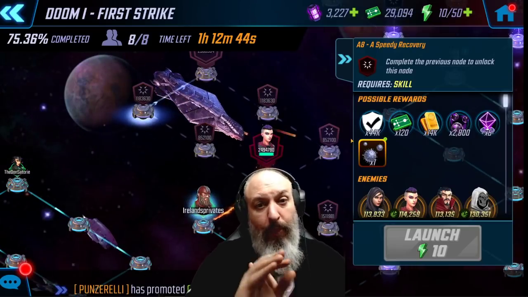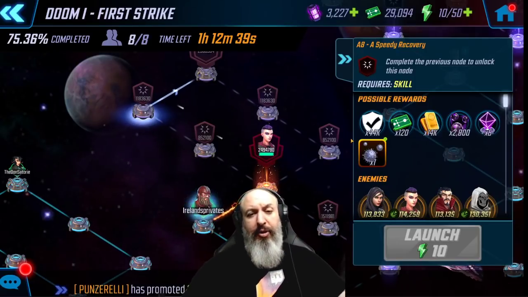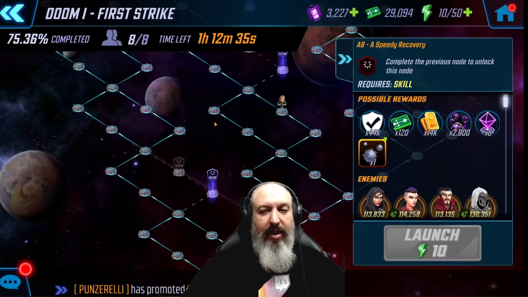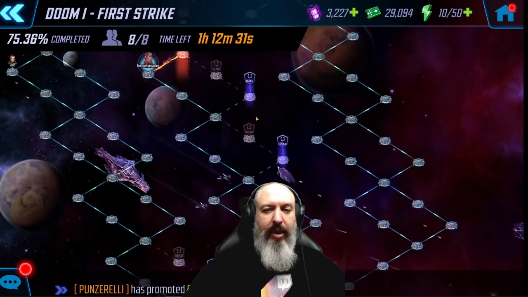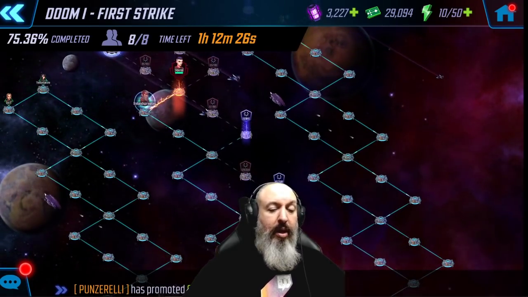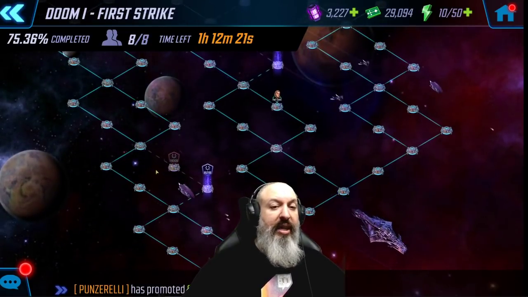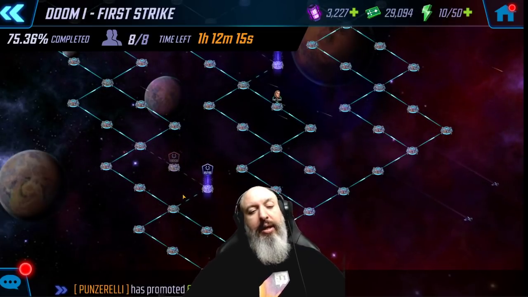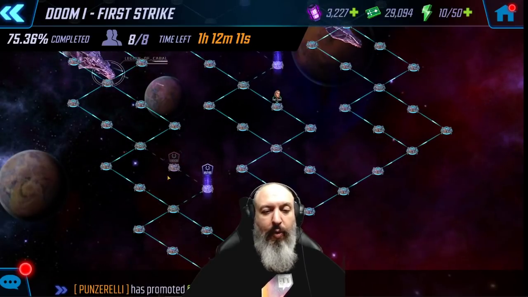Now we're going to talk about what I think is the best way to run this raid if it's the first time you're doing it. On the map over here, you'll see there's a couple of paths that are considered the most difficult. This left side, because the skill boss is so early in the raid, is considered the hardest side. You'll get some additional issues because you're going to be forced through one of the hardest bosses.